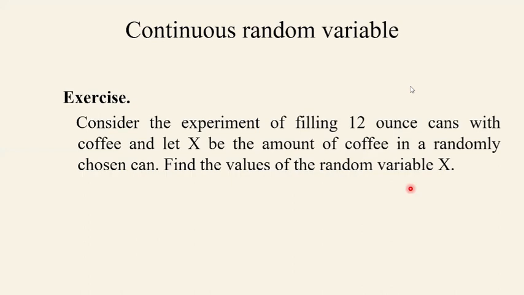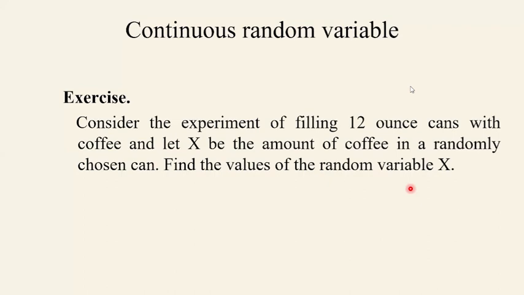Then how can you define the possible values for this variable? If it is continuous, then we cannot list them one by one, right? So we have to specify those values in an interval form. To specify the values in an interval form, we have to know the minimum value and the maximum value. Within that interval, each and every value is possible.